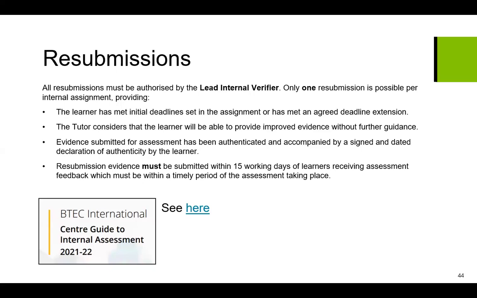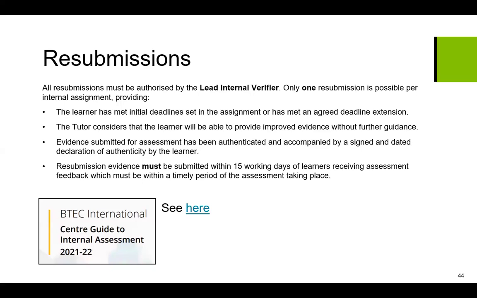Similarly, if the student submitted a piece of work that didn't achieve the pass level, so we say refer, which means they've not achieved yet, they can have an opportunity to get over the line with a pass. But if you do give them a resubmission and they don't resubmit the work, or if they were late submitting it and the work wasn't at a pass standard, that could potentially give them a problem achieving the qualification. So at the end of the semester, the end of the program, the end of the year, if you're in that situation with the odd student, you can give them what we call a retake.